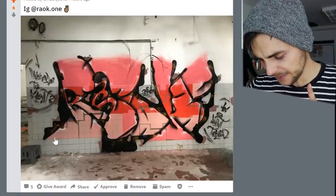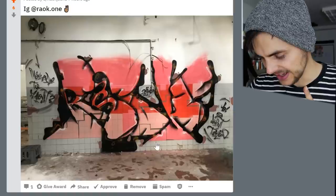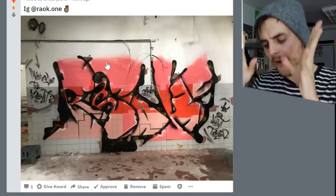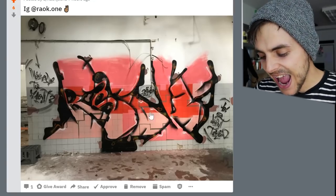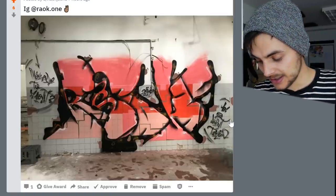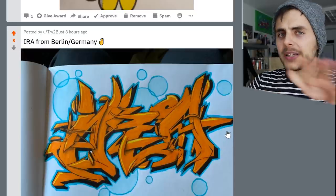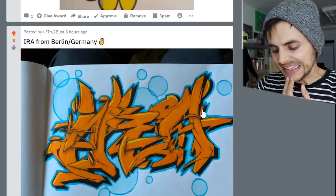Whoa, okay — this is a painting in somebody's room. 'Hi Doke, I made this piece when I was 11.' For an 11-year-old it's completely okay, but I wouldn't paint it in a room. We got another painting on a wall and it seems this guy knows what he's doing, but there are two things I don't like: first, why did you cut the lower parts of the letters like this — it doesn't really feel good to me. And these upper parts, they should be more — you know what I mean. Ira from Germany — I used to do the same, super complicated sketches when I was younger, but the truth is most of the time people should start with something less complicated.